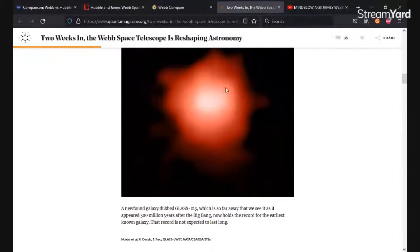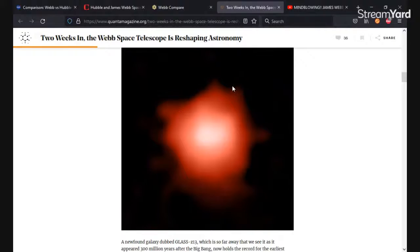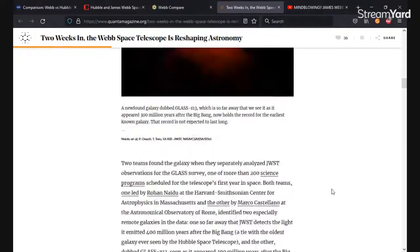So this is possibly a galaxy with all fresh stars, not stars that have supernovaed and formed new ones. Wow, that's possible. Don't know. But the fact that we can see this much structure from something that far away. This is what, 13 billion light years away? When we're used to looking at a pixel that's like 2-3 pixels wide, and that must be a galaxy in there. Whereas this is definitely more than a couple pixels wide. I just wanted to show this one. To me, that was very exciting to see. And of course, more of what we've seen before.